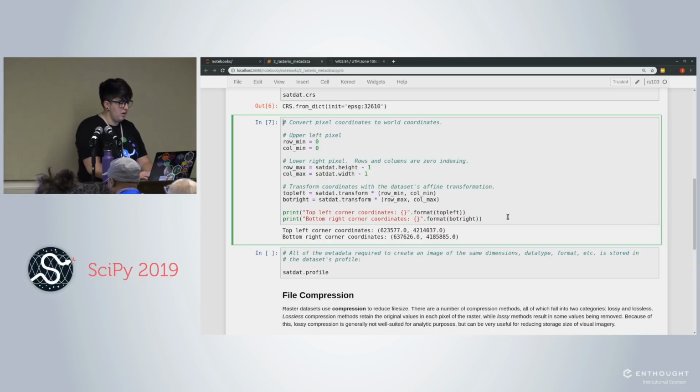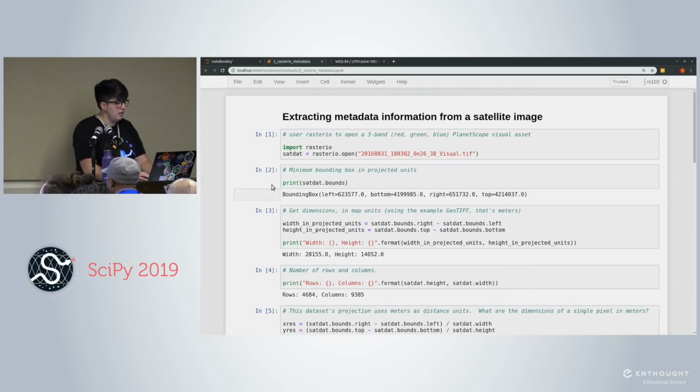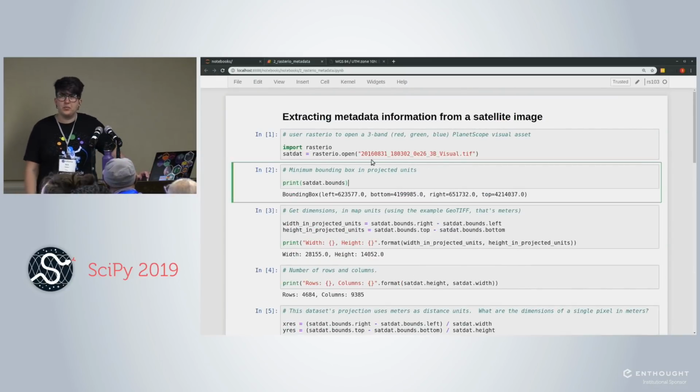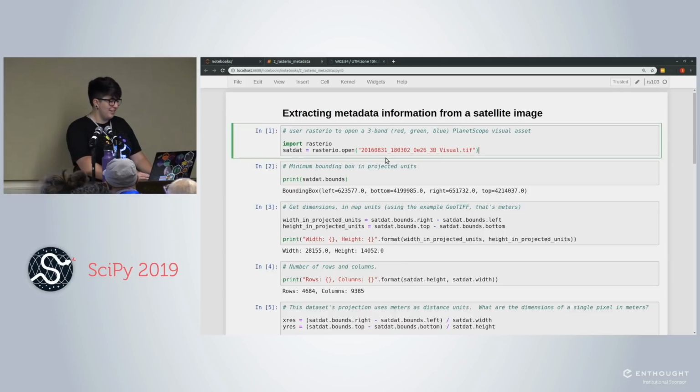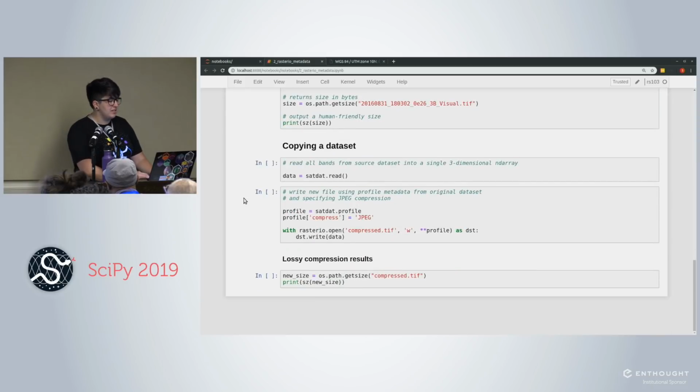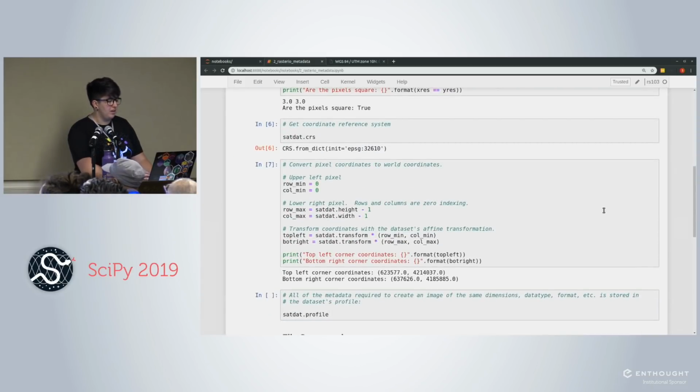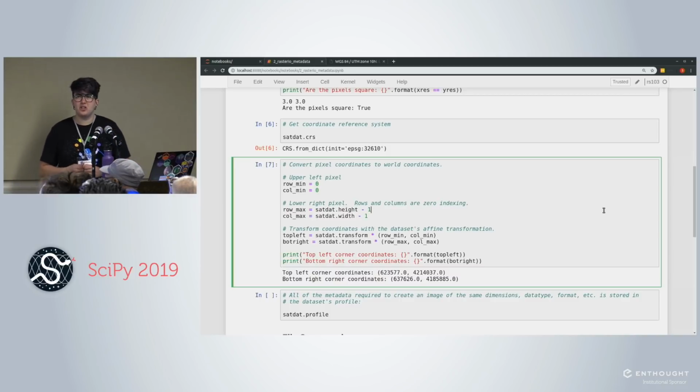That's a good question. They are not. Because what we did at the beginning is we asked for the bounding box, which gives you the map coordinates, the coordinate reference system coordinates already. You're right. They are the same coordinates, or they should be. But what we've done is generate them manually instead of calling for the bounding box. We've taken what we know is 0, 0, which is always going to be our origin, our top left, and then our width and height in pixels to get our maximum bottom right in pixels, and then transform them. But you're right, they are the same coordinates we got with the bounding box.